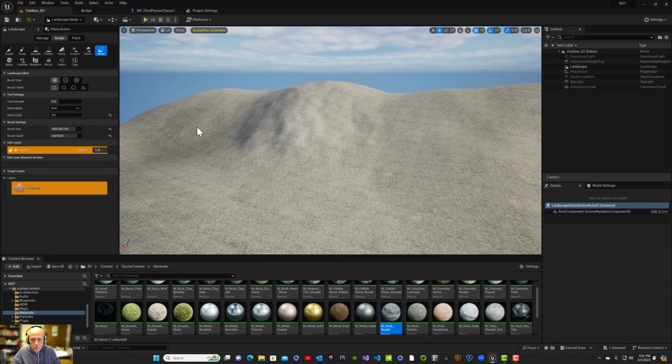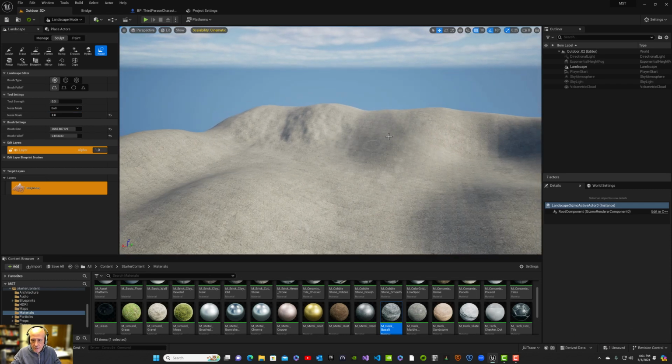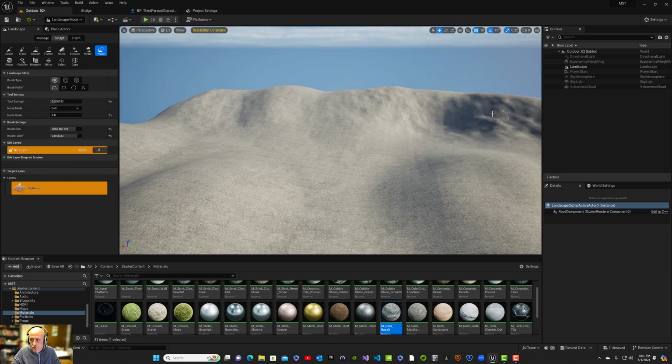Want this to be controllable and not overdone. Okay, and also we can reduce the tool strength a little bit. So we'll hit undo a couple more times so that it doesn't make as big an impression every time I do that. Just trying to make sure that I can control it.